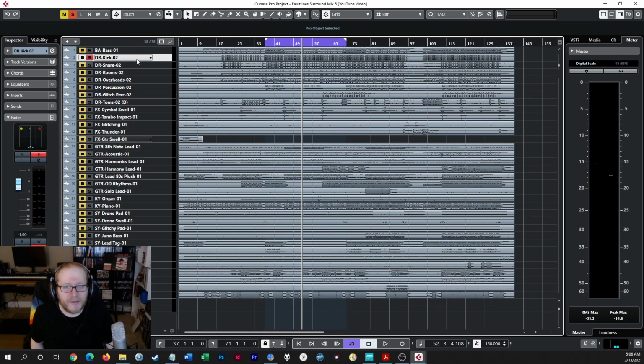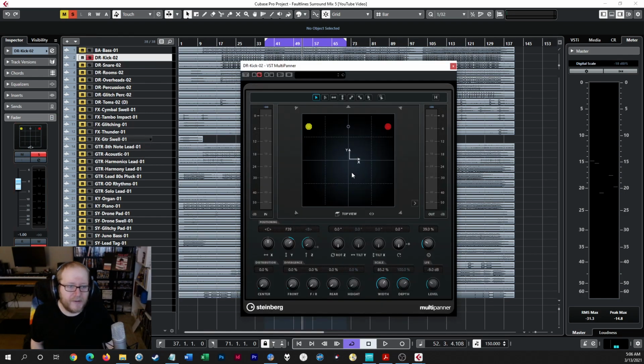If we come over to the kick drum here and look at this, you'll see you can also use this knob here to add to the subwoofer channel, the LFE channel. So it's just a dial that allows us to send additional level to the LFE. So it's not taking anything away from the main full range speakers. It's just how much signal do we want to additionally send to the subwoofer.